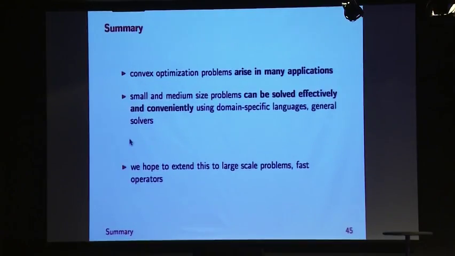The goal would be that people can do research in vision by typing in your objective and then calling the solve method. By the way, even if that's 10x slower than a good custom method, and it's going to be at least 10x, this actually makes a lot of sense for research because it means what you can do is you type in what you want, you try it, and if it's bad enough, you go drink an espresso. That's not a big deal. You come back, and by the way, if it doesn't look like what you want it to look like, then think of all the time you didn't waste by having your graduate student code it in C++. Okay, by the way, if you're a grad student, what I'm saying is very important to you.